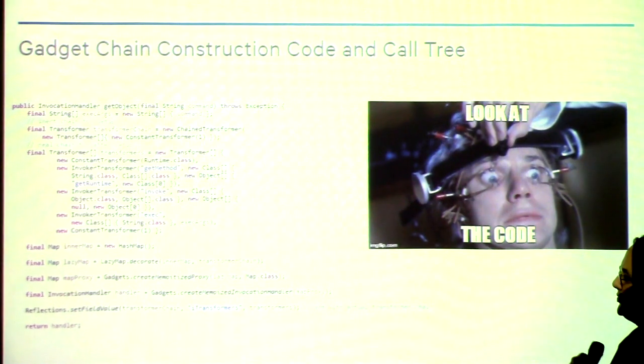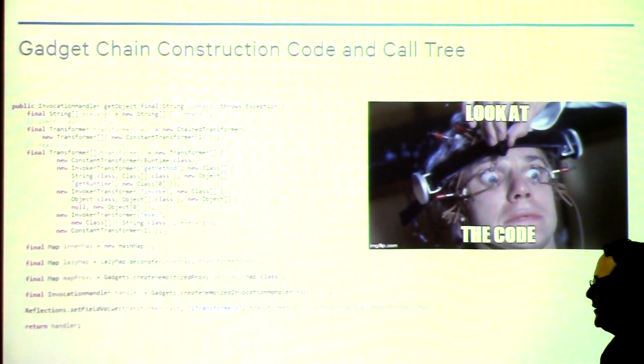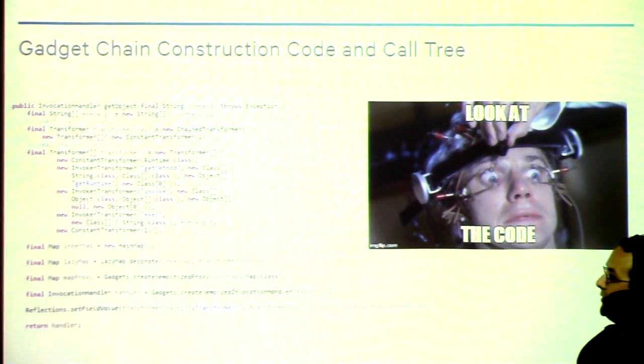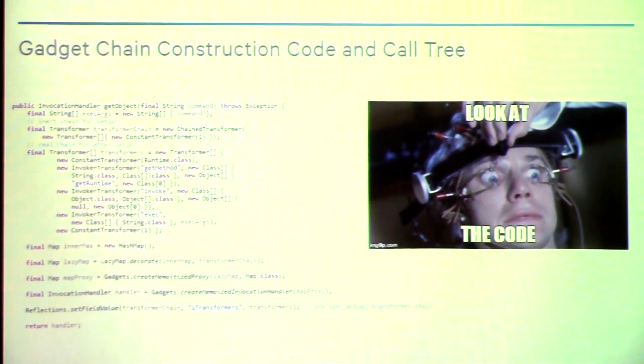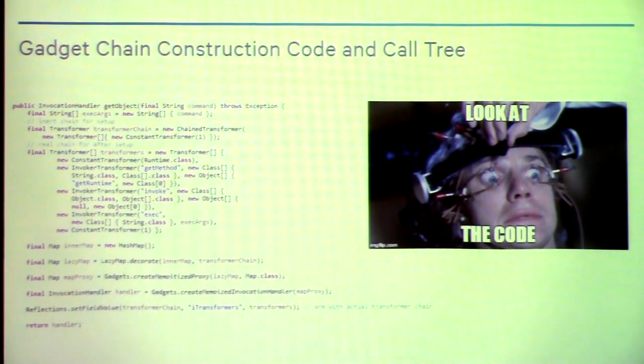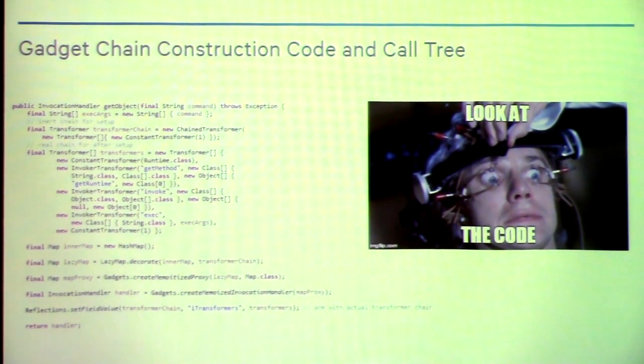So there's a lot of normal Java stuff, but then at the end here, you can see I'm doing some funny business with reflection to stuff things where they don't belong. Swapping things out. A common thing you'll see is you construct things, and in order to prevent it from detonating on the machine you're generating the payload on, you have to use inert objects, and then at the very end you arm it by swapping things out under the covers.